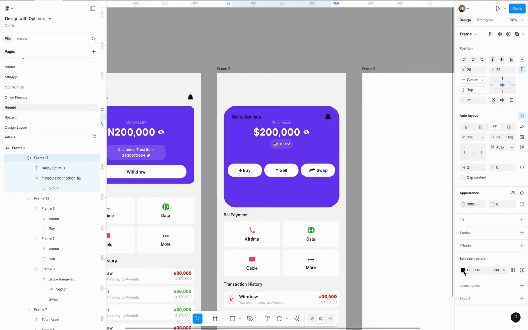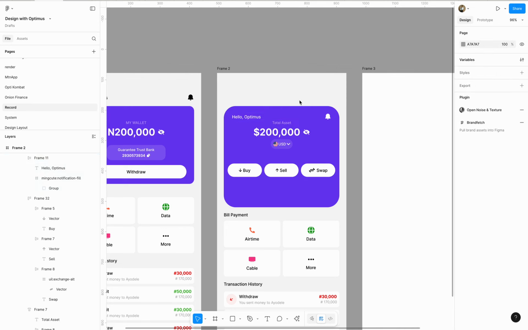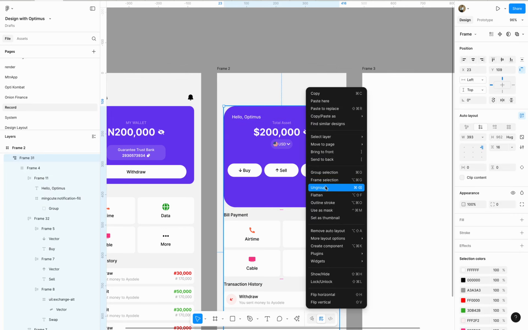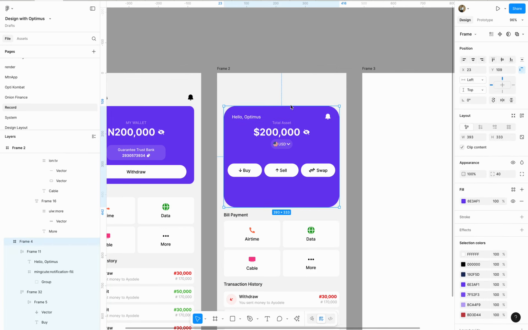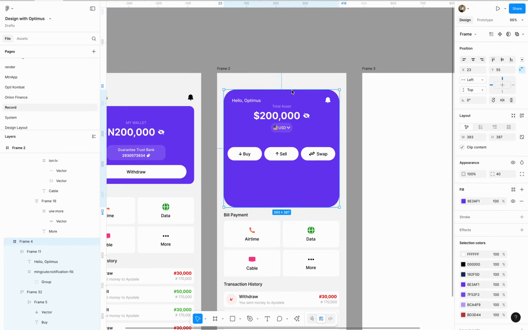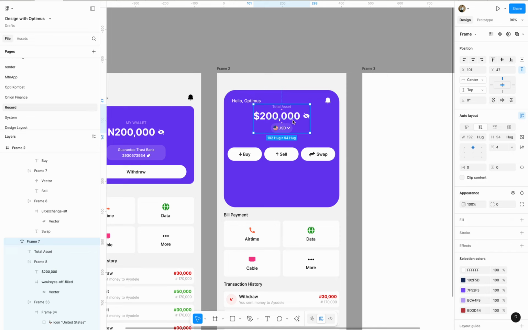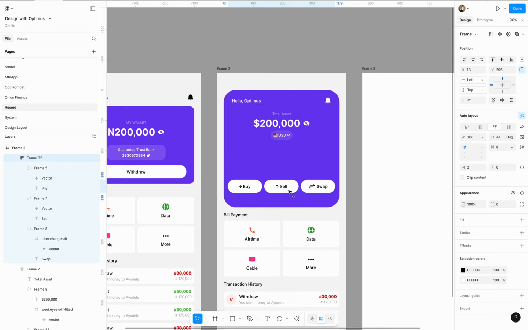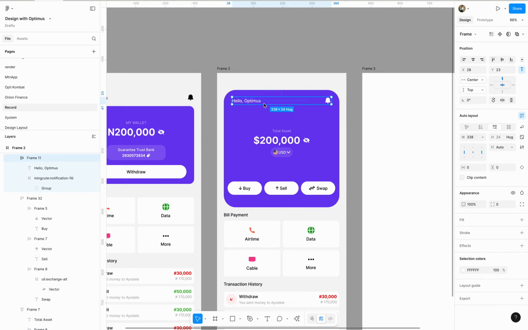Put it under all the way white. Then you want to drag this completely up. Completely, I mean something around here, so you can have your status bar at the top here.